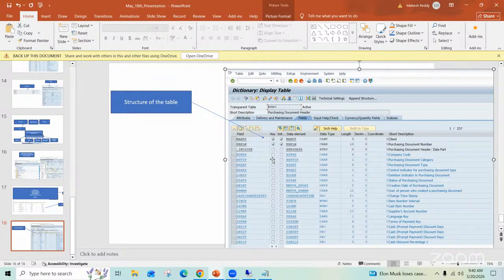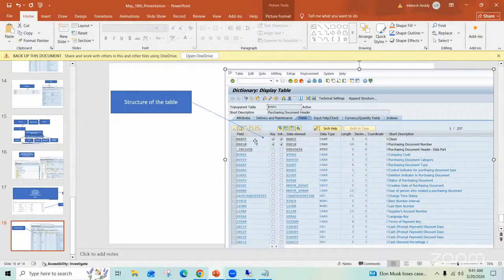This is the structure of the table. What do you call all these things? This is the column heading, right? What do you call this? Fields. Table will be having the fields. Fields means columns. Tables will store the data permanently or temporarily? Whatever you know from other programming languages, the database point of view, does data store permanently or not in the database? Yes, sir, it's permanent. That's the main purpose.